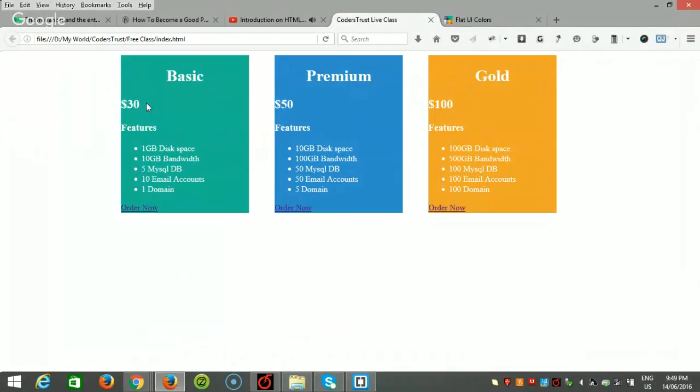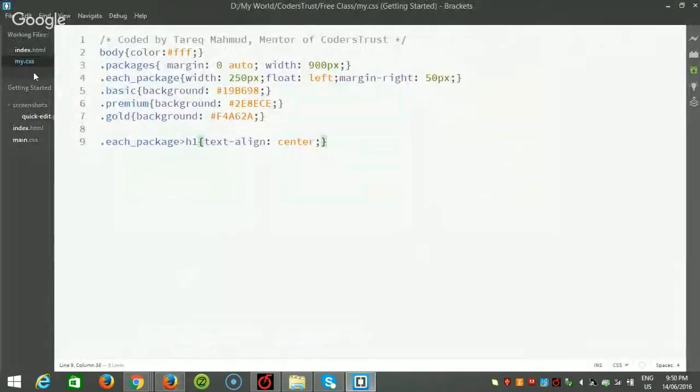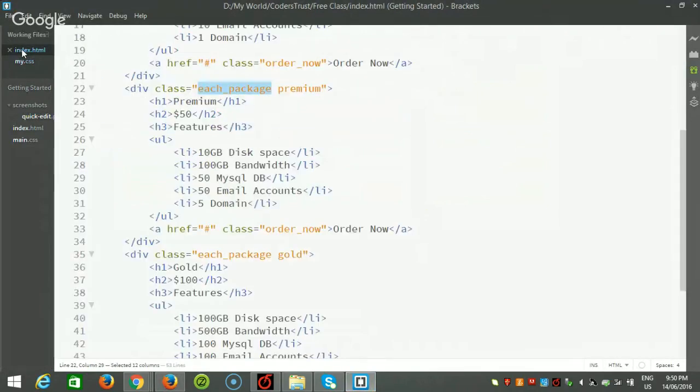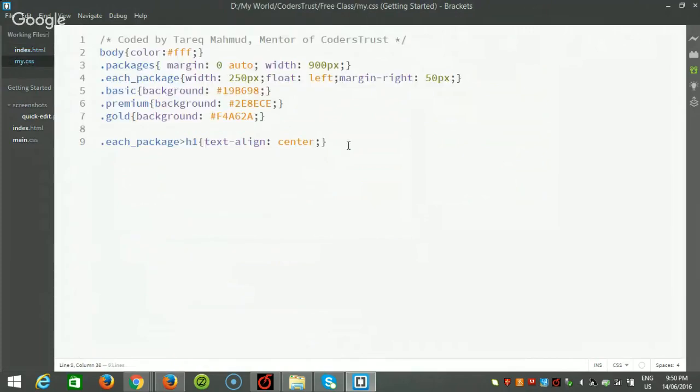Okay. Now for the price, I'll make it actually some circle. For the price I have used the H2 tag. So I can target it using this H2. And for creating a circle, there is a formula which can be used to make a circle.